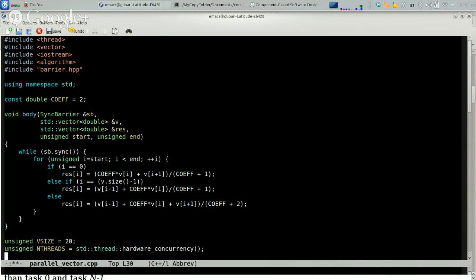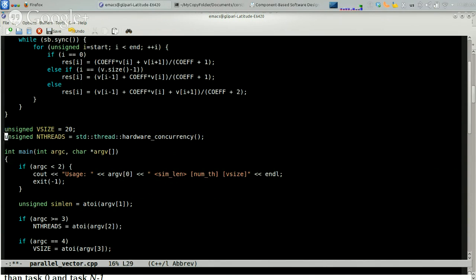Okay, by default, I'm going to use 20 threads. A metal bar of 20 elements, and I'm going to use a number of threads equal to the number of cores in my machine. So this function just returns the amount of concurrency, hardware concurrency in your processors.